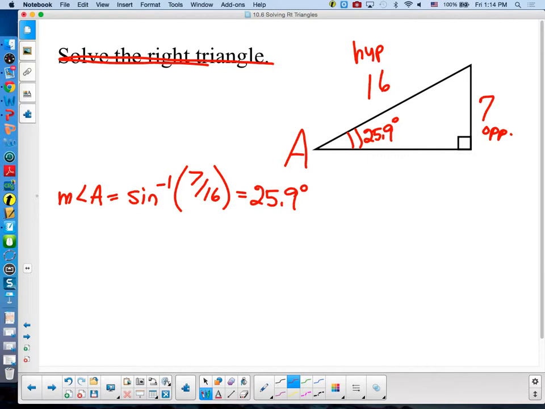Sine of which angle were we using? The 30. Why did we use the 30? It's just what Tim picked for us. So sine 30 over 1 equals X over 4. So to find X, it says take 4 times the sine of 30 degrees, which is 2. And Y, how do we find Y?